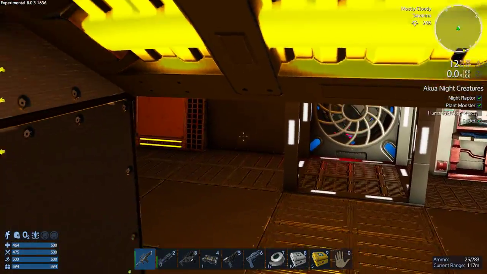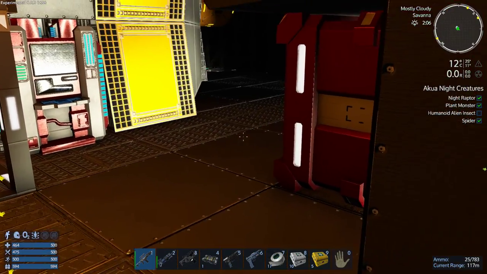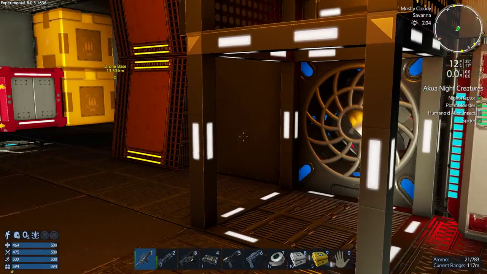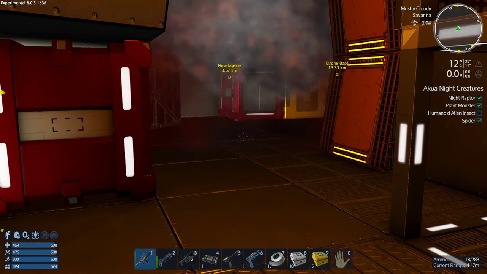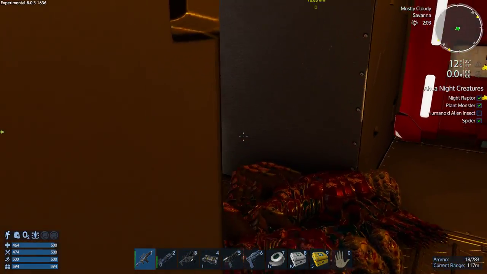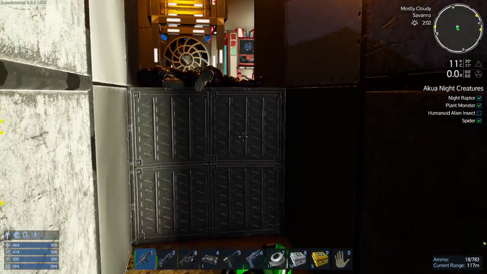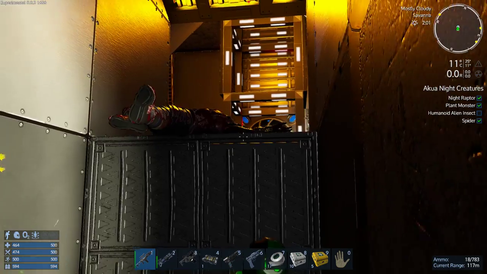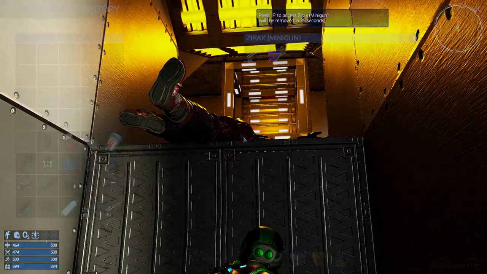We need to kill the spawners. We need to kill the spawners real quick. Okay, good. Let's just back off for a second. Maybe get some loot off these guys. Why am I drifting?